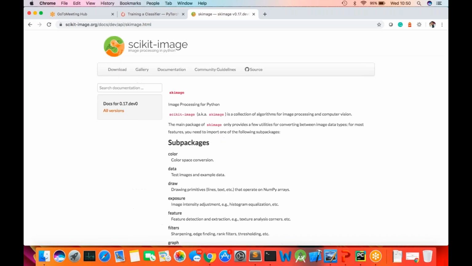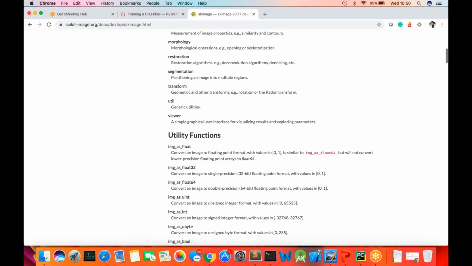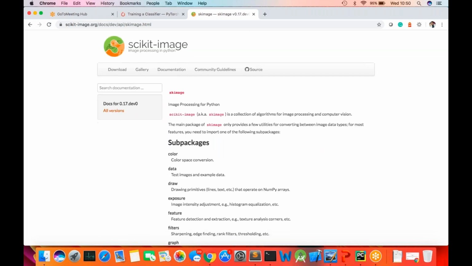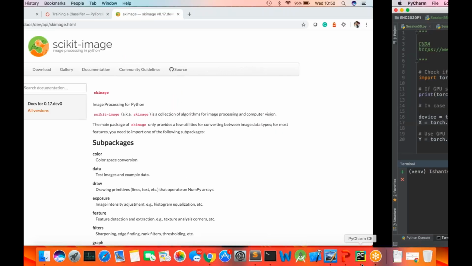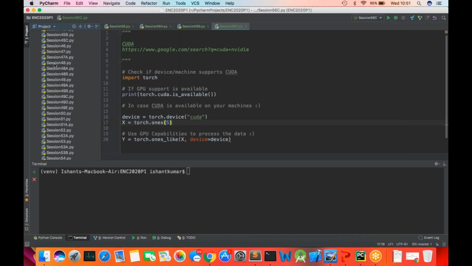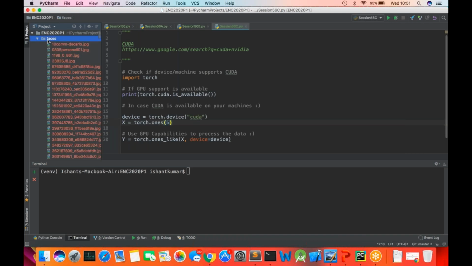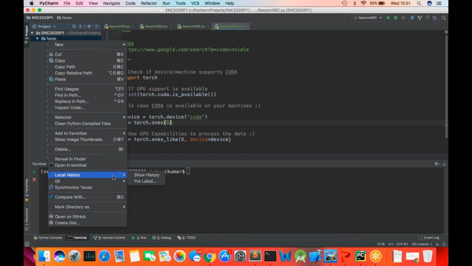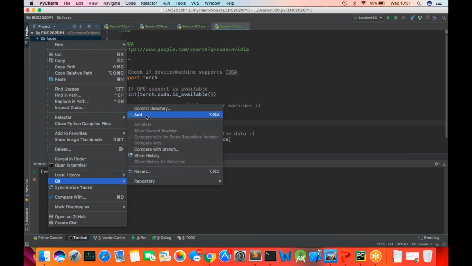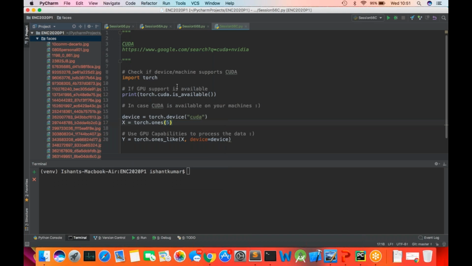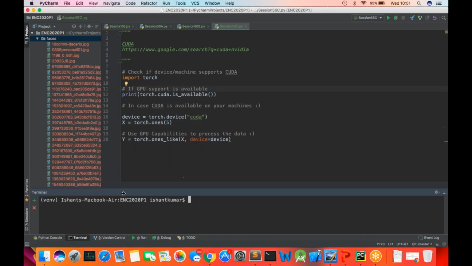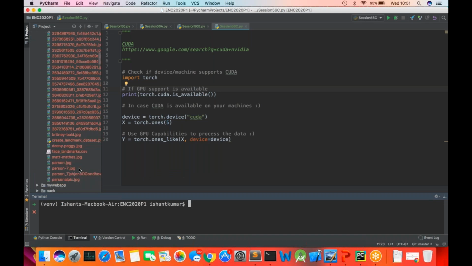So I'm just going to give you a small demonstration on how we can use this image processing library in Python. Okay. So we got this data set, known as faces. I'm just going to add it to the Git as well, or I'll share this data set over WhatsApp, guys. It's a zip file I should be sharing with you. There are a few faces available here.